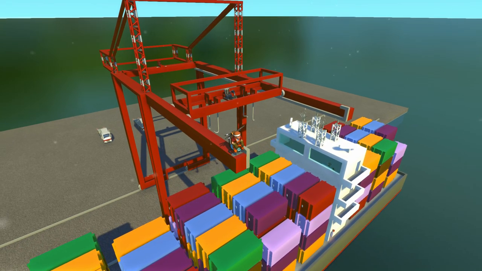So we're going to start off with the cargo ship. We'll move into the crane naturally by grabbing some of these containers, and then we'll ship them off with the trucks. So let's get started.